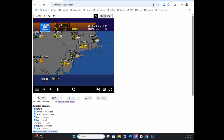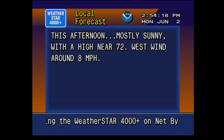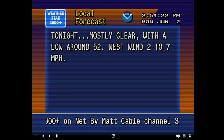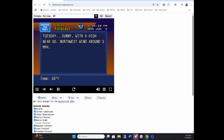And then, well, it also has the music. I don't know if you're going to be able to hear the music, because I don't think I have that capturing. Maybe I do. And then you make it full screen, and it plays through like any other weather channel, which I thought was super cool, just for the nostalgia of it, you know what I'm saying? I had this playing on my television earlier while I was writing, just in the background with the music playing. So that is one of them.